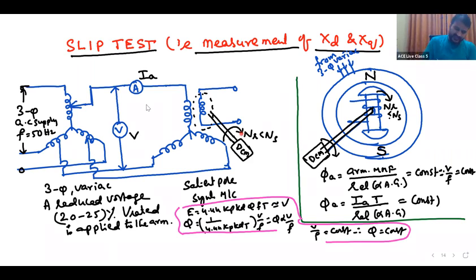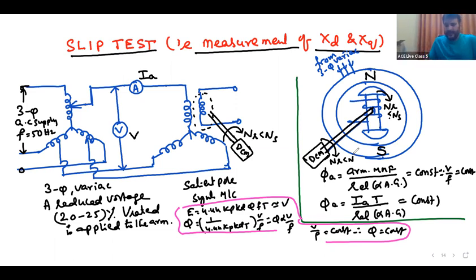Okay. See, this is our circuit diagram. This is our alternator physical diagram, and this is the circuit. In this physical diagram, I am applying a reduced voltage from a three-phase variac to our armature winding. This is the rotor. The rotor is simply open circuited, but it will be driven with a prime mover, the DC motor, at less than synchronous speed. NR is less than NS.